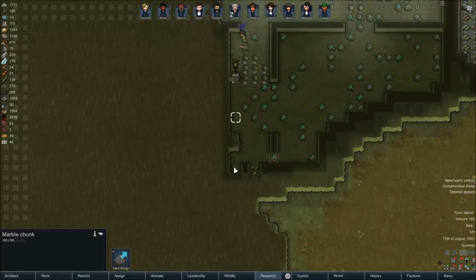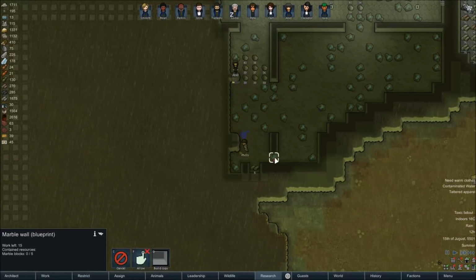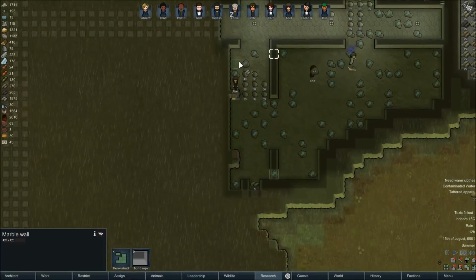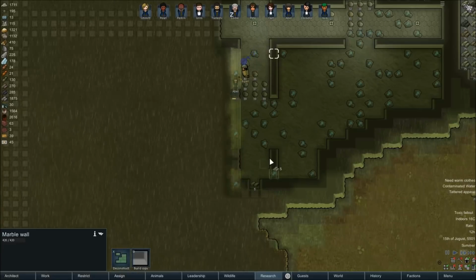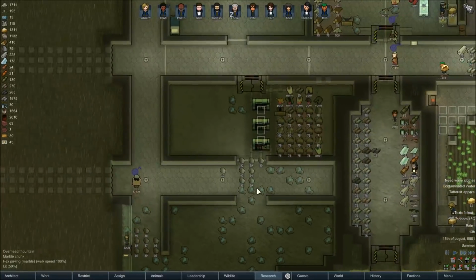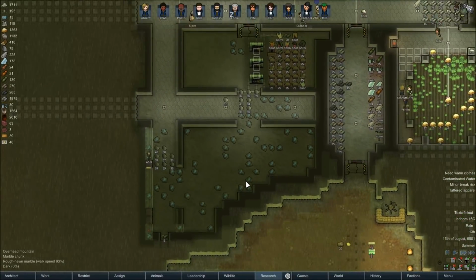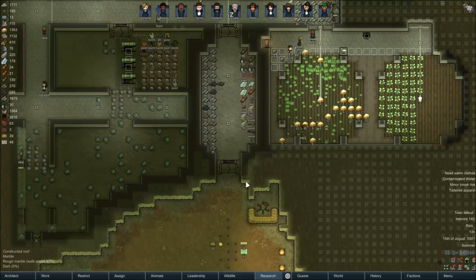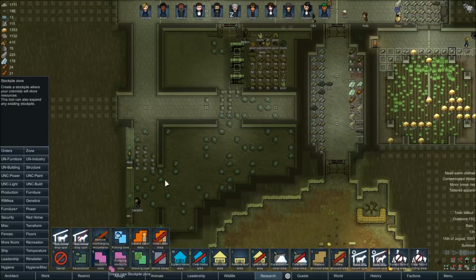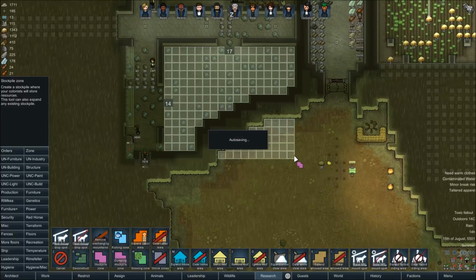Okay, almost done over here. Oops, I didn't mean to click off that, but there we go. That can be built now. And if we grab this, I will fill in the rest. Okay, so we're making progress. And yeah, let's create a big stockpile here. So stockpile zone, we'll fill this whole thing in. Oh, a little bit of lag there.